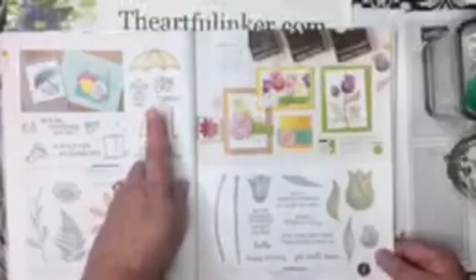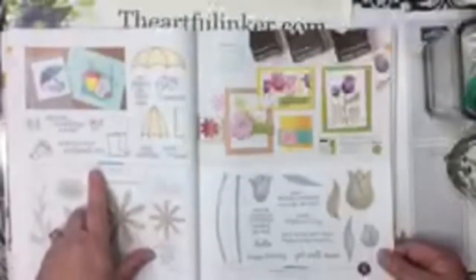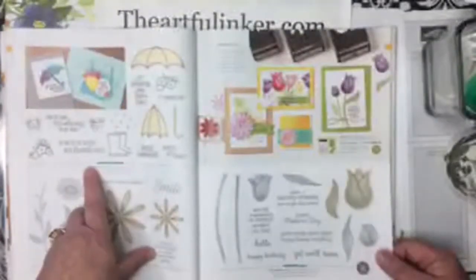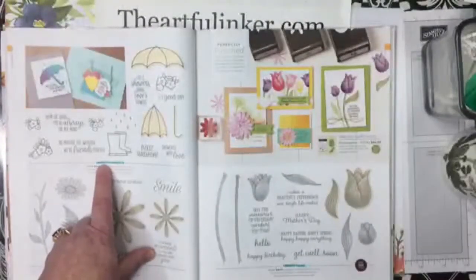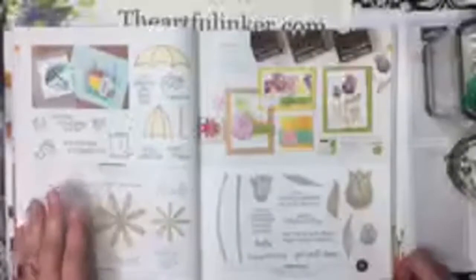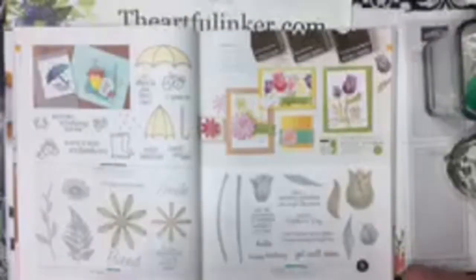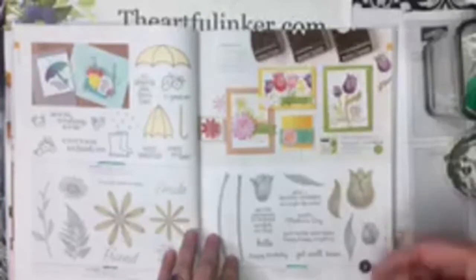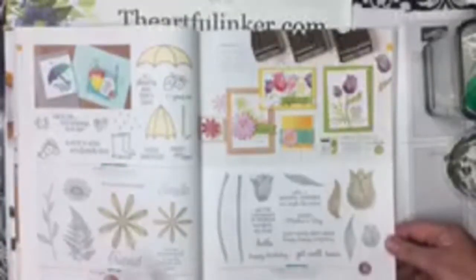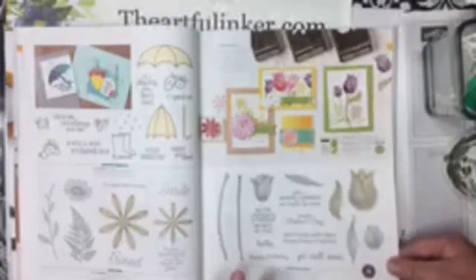High Tide is just a lovely stamp set, and fabulous. Depth of detail. Game On is a new stamp set this year. I love all of the shading in this stamp set, and think it will be fun to play with, no pun intended, since we're looking at games there.